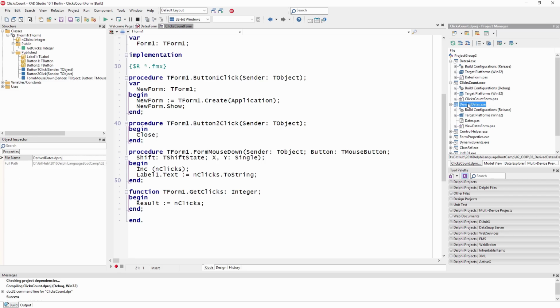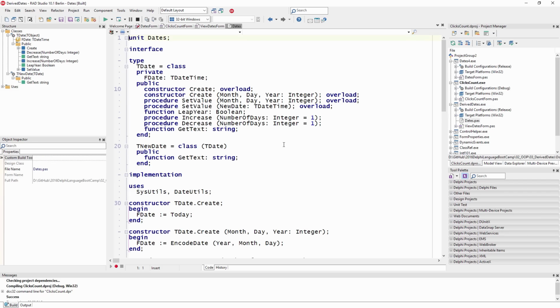Now, of course, besides classes, there is inheritance. You can create a new class that inherits from a given class, in this case NewDate, that just changes the behavior of the GetText function. It overrides it because GetText was not virtual. If you want to have more dynamic behavior and use polymorphism, then you have to create the original method as virtual and the replacement version as override. Exactly the same two keywords used in C#. Virtual is not default, unlike Java, and it has to be asked for specifically.